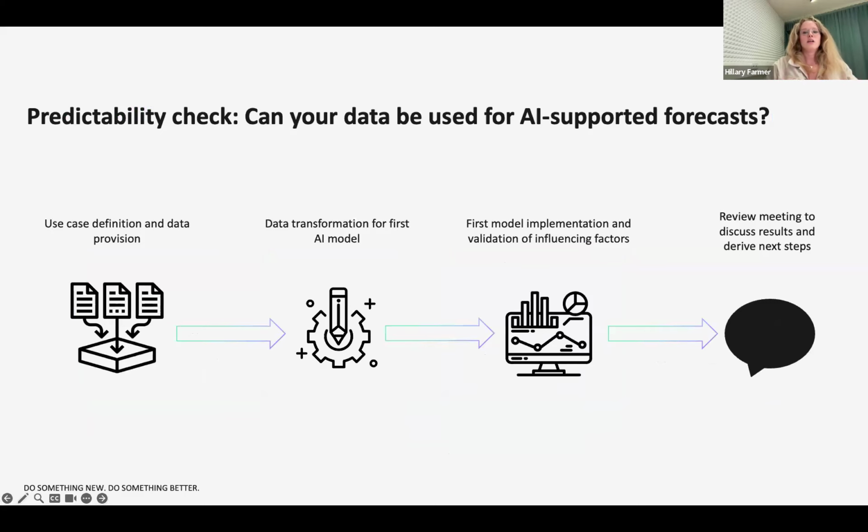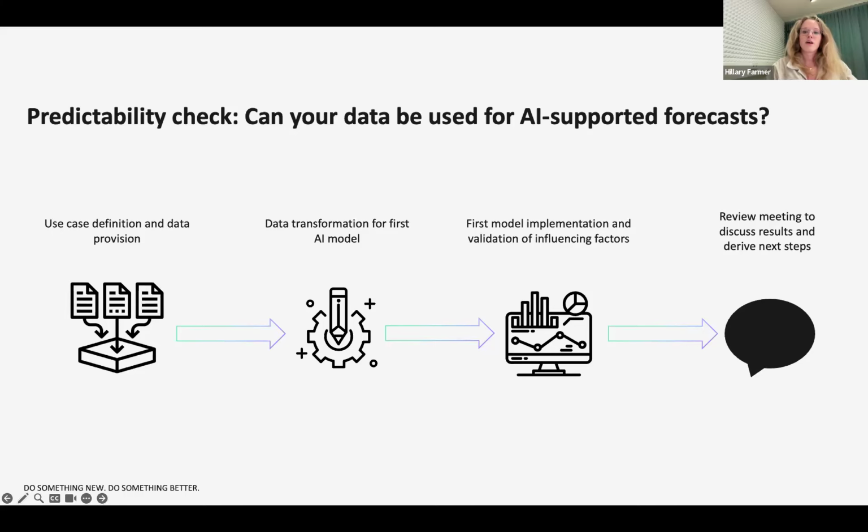Let's now discuss the steps involved in determining if your data can be used for AI-supported forecast. First of all, we have the use case definition, and we also need to know that we have the data for it. So the first step is defining a clear use case for your AI-supported forecast. This involves understanding the business problem you want to solve and ensuring you have the right data available for that analysis.